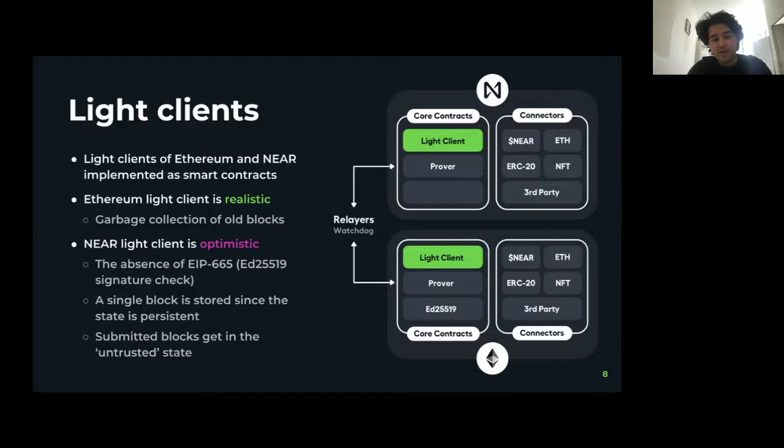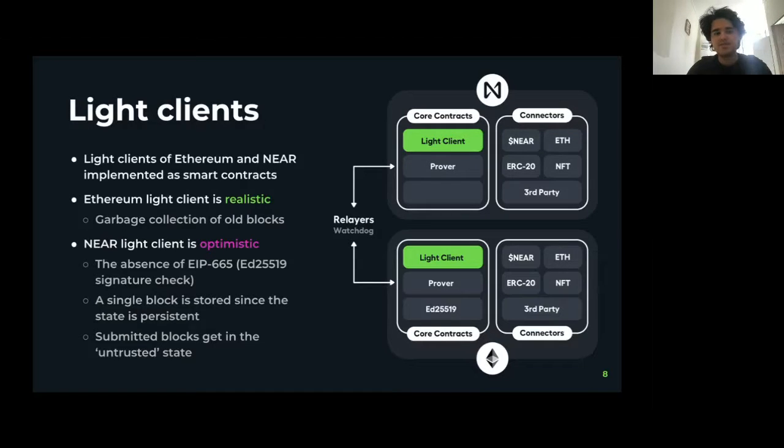On the other hand, we also implemented a Near-like client on Ethereum that plays the same role, a symmetric role to the Ethereum-like client on Near. But in this case, Near produces a block once every second, so it's unrealistic to actually publish each block to Ethereum.